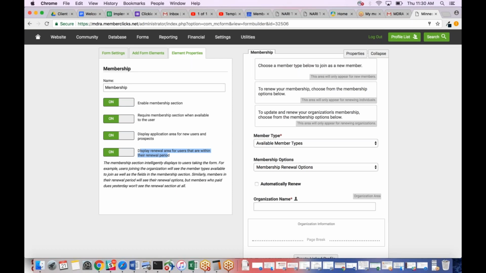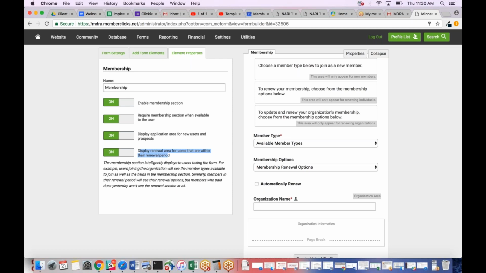So what defines the renewal period? So we set up, I think, in the notifications, you wanted the first notification to go out maybe 3 months before their expiration date, or maybe 2 months before. I don't remember exactly. I think it's a month. A month before. And so at that time, when we turn those on, the system's going to say, oh, it's a month before their expiration date. It's time to send out the first notification with the invoice, creating the invoices in the system, and that puts them in their renewal period. Does that make sense? Yep, perfectly.